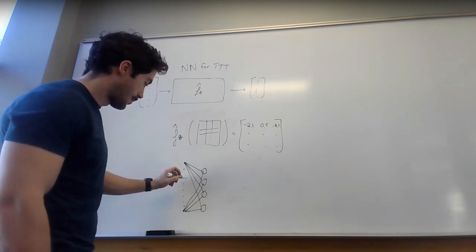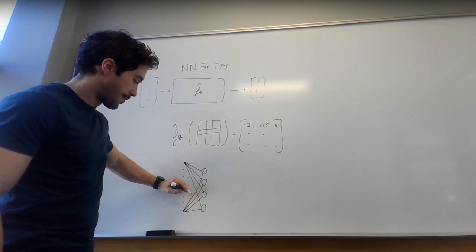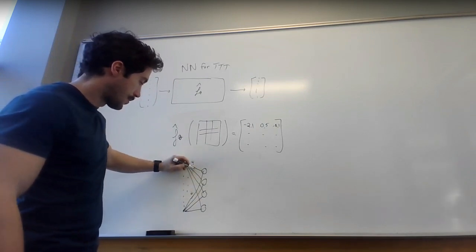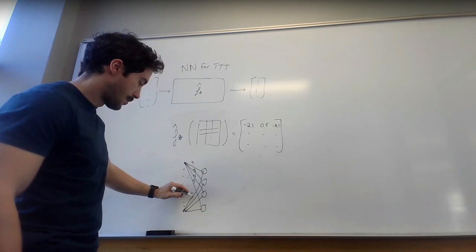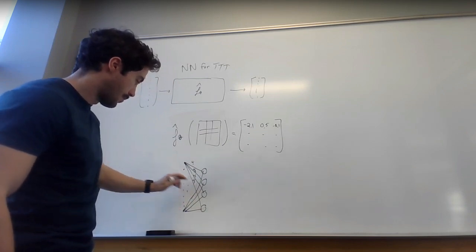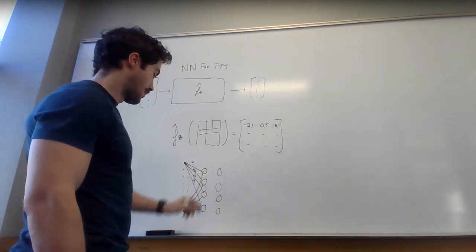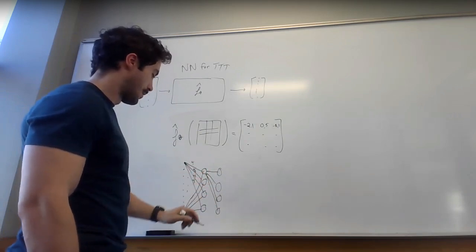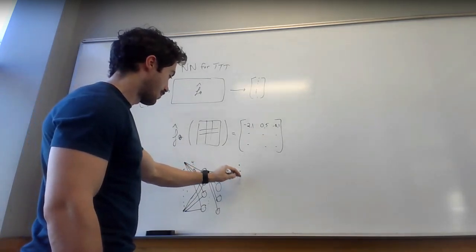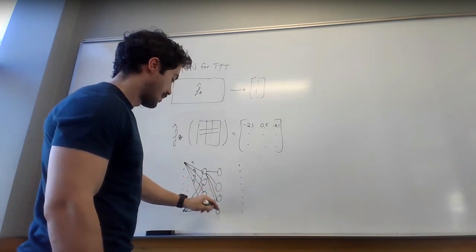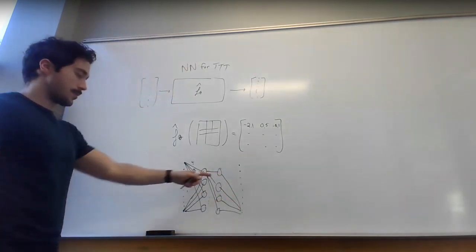And yeah, all the others as well. And so you'll learn a weight for each of these. So this will be weight 1, weight 2, weight 3, weight 4. And this will be some really large number because you went through all these other connections too. And you'll have more layers, and these will all be fully connected, and so on. And then you'll have outputs, which are going to be 1, 2, 3, 4, 5, 6, 7, 8, 9. And then these will all be connected to those. So you've got to learn a weight for each of these.